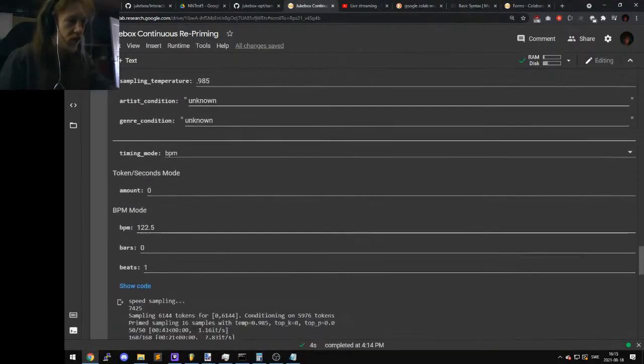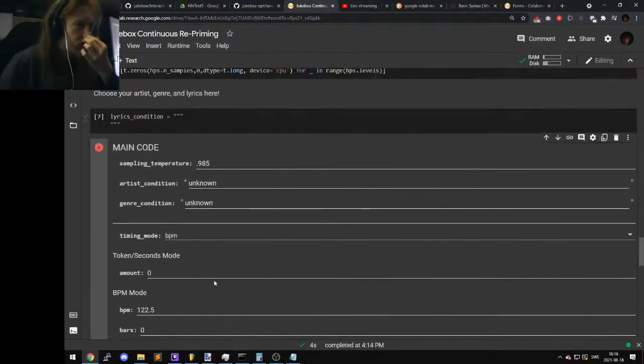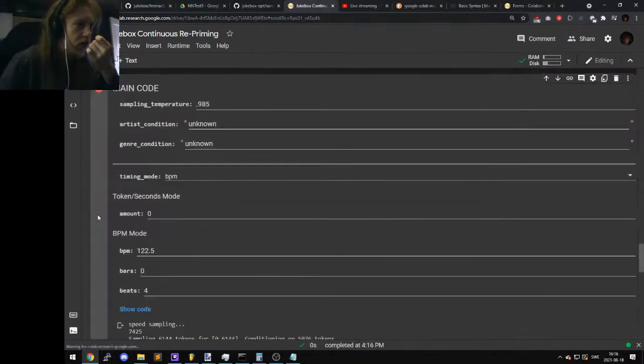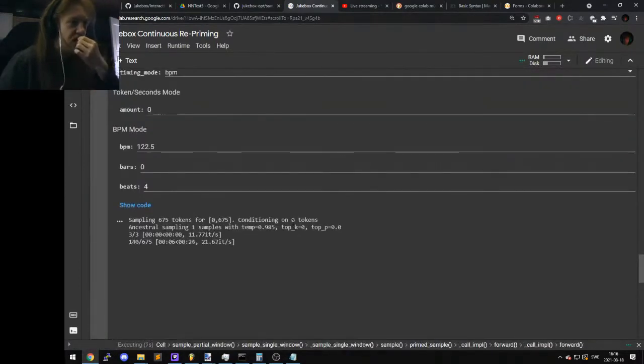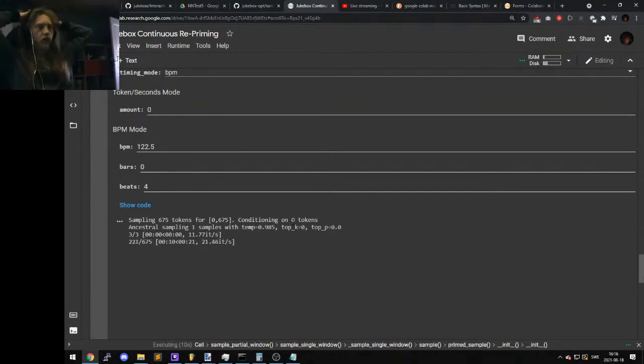Yes, I will change that to 4 because that's what I want it to be anyway. And I will reset that, and I will run that, and I will let this run, and I'll post the output, and that's a new format. We'll see what we can do with it.